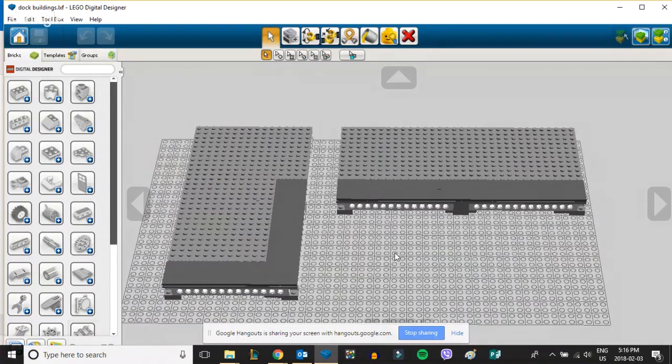We're going to be building some buildings today, eh? A couple of modular waterfront buildings here. The whole reason we're doing this is because I have some space in my city that I want to dedicate to some sort of docks.